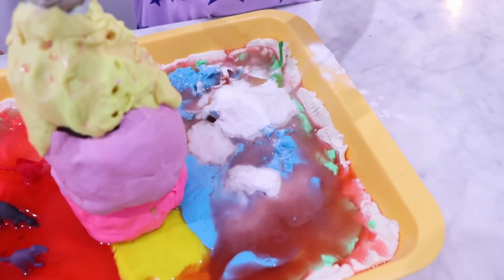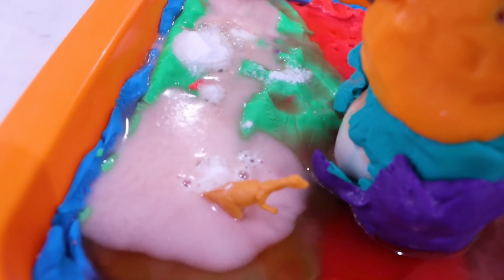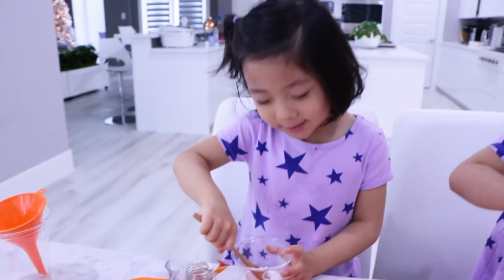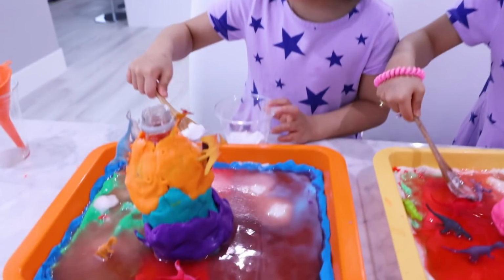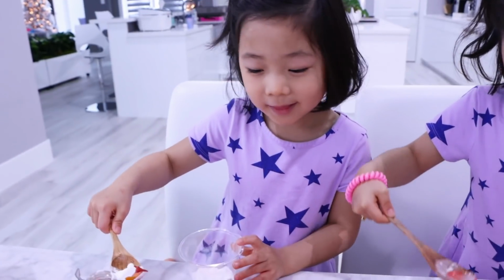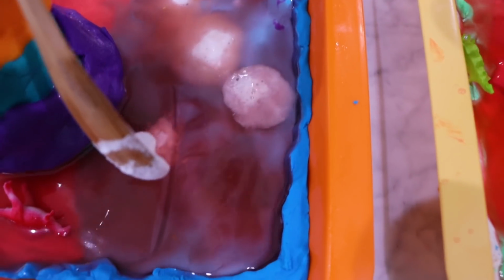It's not going so fast, so I poured the whole thing. I'm just gonna spread some. Okay. That looks really cool. Oh, dinosaur, watch out! She's burning. I know, because they're on the mountain. That's right. Oh no. Emma, the monster is gonna get you, right?